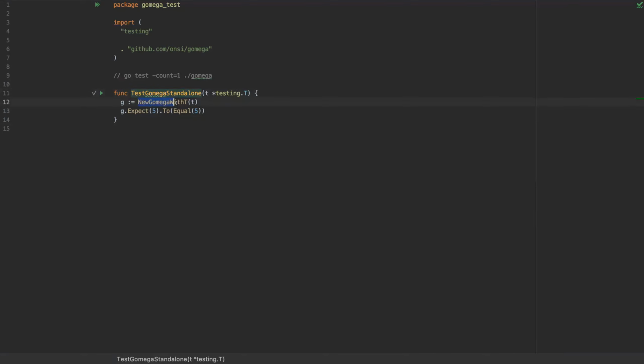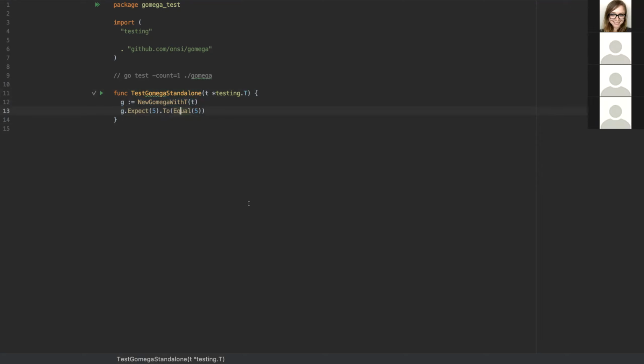You just tie it with this Gomega with T, and then you can use this G object you get in return to run your assertions. This is the object you are testing. This is a thing called a matcher. So all the power of Gomega is now available to you within a normal testing test. If you just want to get started or play around with it, that's your minimum setup.